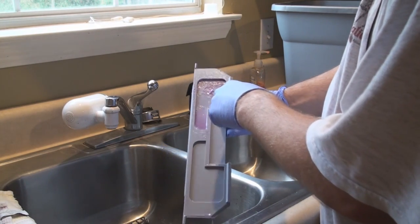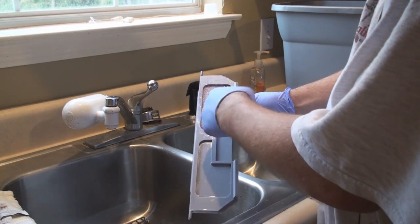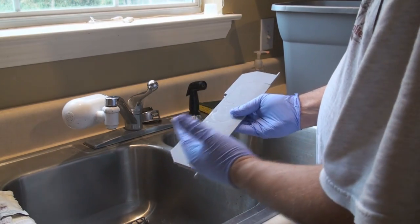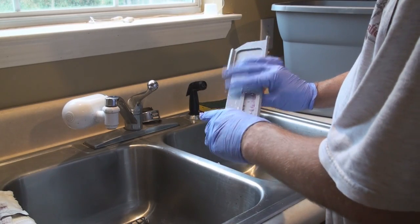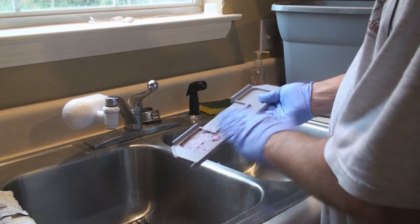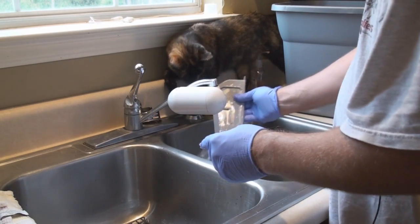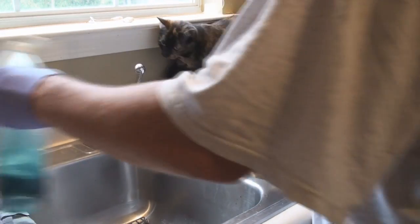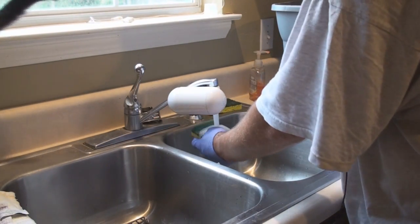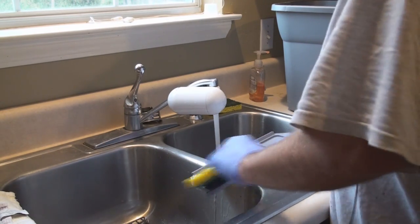You can see right there, there's your mold release coming off. That's exactly what that is, all that crystallized stuff. It might be some of the dried Purple Power, but this piece was laying on top, so the mold release has come off of other parts and settled on here. So real quickly, we're just going to wash that off. And there's our cat, Gizzy, the Wonder Cat. She gets into everything, especially if it has to do with water. And so we'll just take our sponge and a little soap.